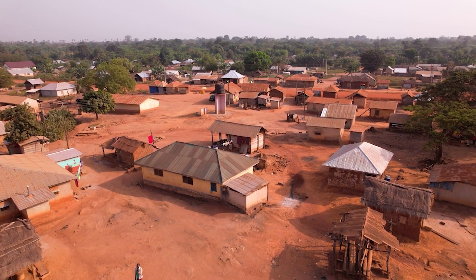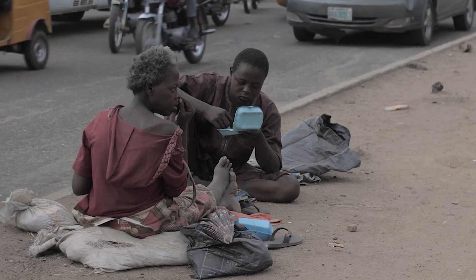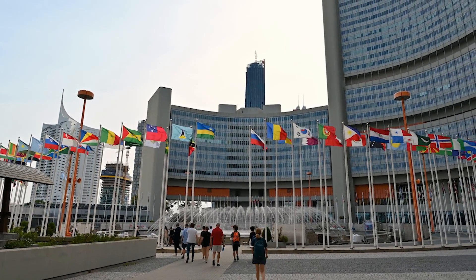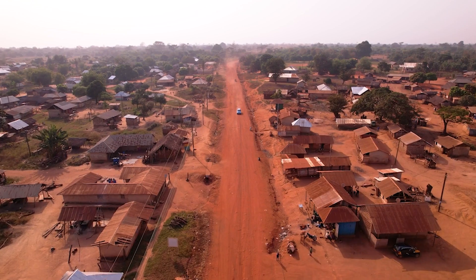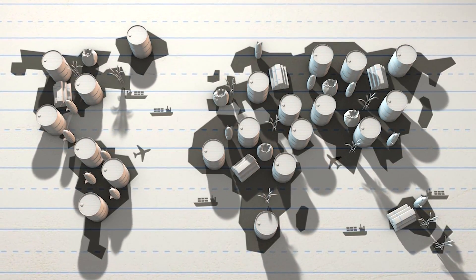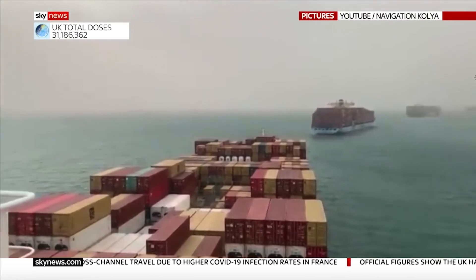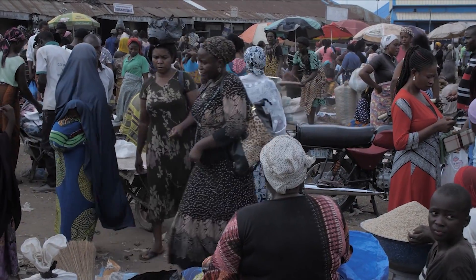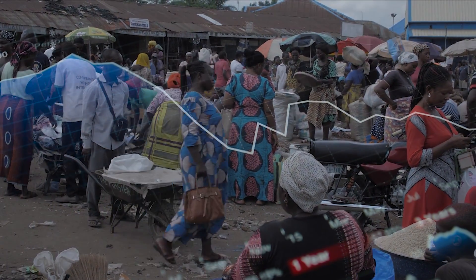As mentioned, the increasing population and reduction of water and farmable land are creating conflicts which force young people to leave the Sahel, whilst those unable to migrate face the risk of famine. It would be inhumane for the world to allow such a disaster to occur, which is exactly why the Great Green Wall has received support from around the world. But humanitarian sentiment isn't the only factor. Our globalised economy is hyper-sensitive to the happenings across the planet. Remember the Evergreen — a giant container ship wedged from bank to bank, blocking one of the world's most important shipping lanes. As tankers queued, oil prices rose, the blockage another blow to global trade. So aside from the rapid degradation of millions of human lives, the large-scale famine, conflict and migration in the Sahel could cause global instability across the world.